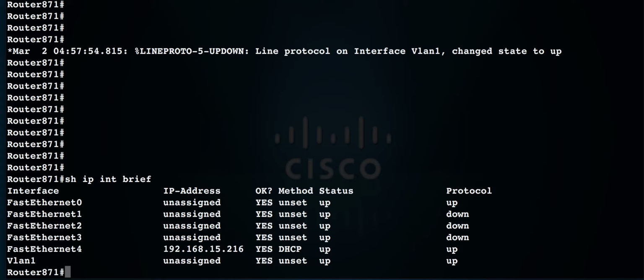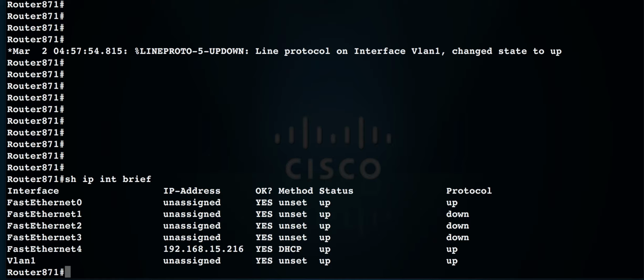So I'd like to assign a static IP address to one port and create a VLAN, and we can connect a PC or any other devices and gain access to the internet.